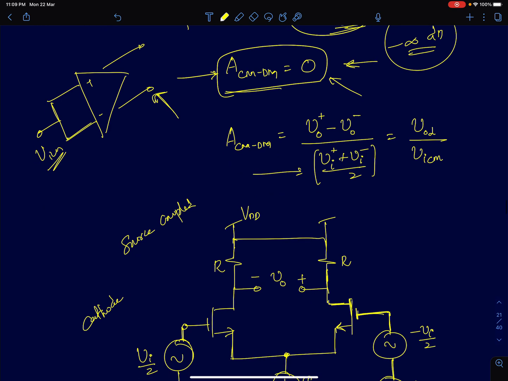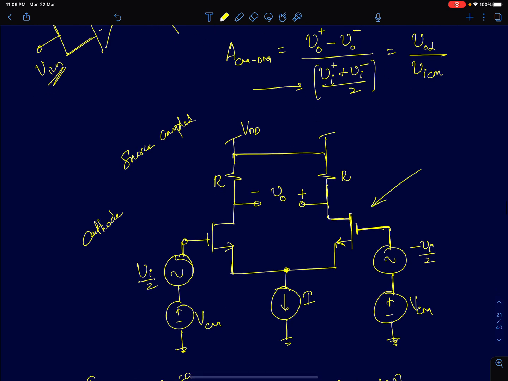So to that end, I'll consider the circuit that is shown here. So this is a current biased differential amplifier. In fact, this is what we call a differential pair. So we have a pair of transistors forming a differential amplifier. Shown here is a MOS based differential pair. Here it is current biased because your current is fixed. So if the circuit is purely symmetric and I apply the same DC voltages at both the gates, then you have the DC current splitting equally. So you have a current I by 2 and I by 2 between the two transistors, and that helps in biasing both the transistors.